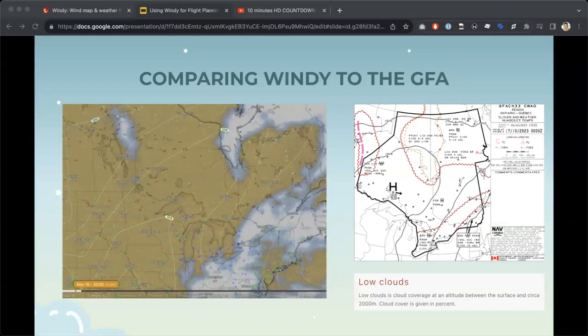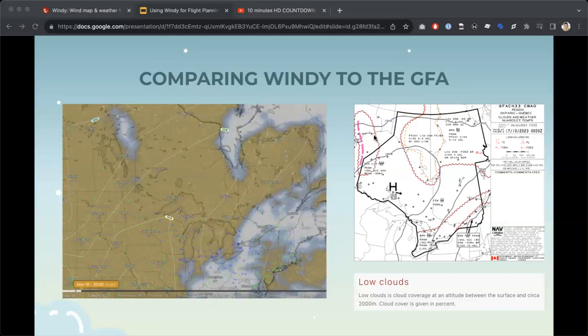One thing I also want to note is that Windy just displays numerical prediction results without any human analysis. Whatever the computer predicts the weather is going to be, it just spits it out and displays it on the map. So one thing that you don't get in Windy that you do get in some of the other products available from the FAA or NavCanada are frontal systems.